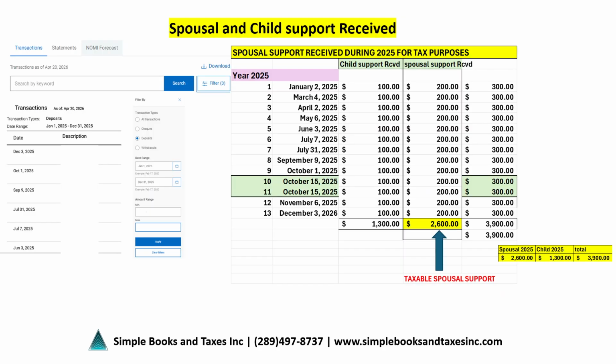And now we can prepare the support that was received from January 1st to December 31st. So, for example, if the support was a certain amount that was directly deposited in a certain bank account each and every month, then in this scenario, the best way to collect the information is by logging into your bank account, choose filter, deposits from January 1st to December 31st, and enter the support amount as minimum and maximum, and then apply to find the information.